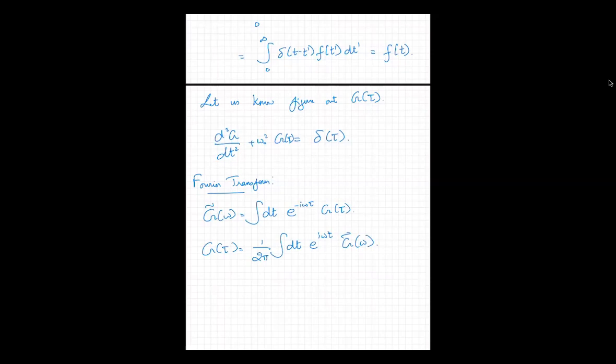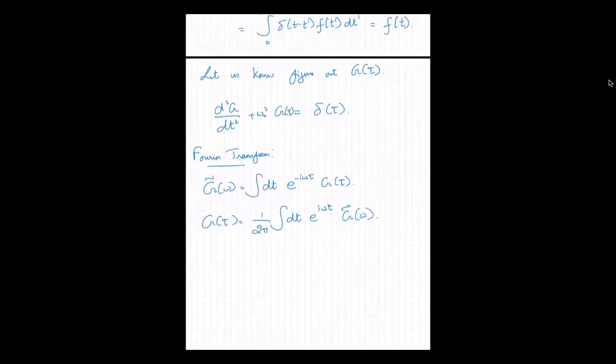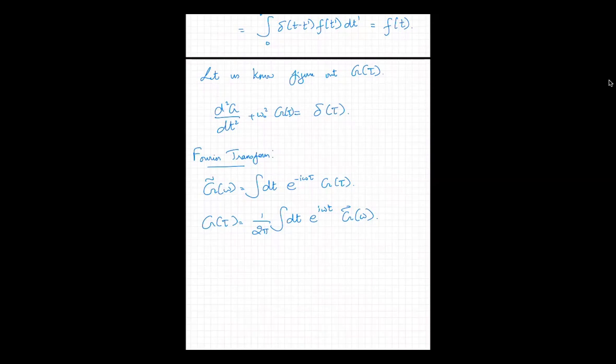Of course, there are different ways to define the normalization. I think you can also define it consistently by putting a 1 over root 2 pi in both these equations, right? So I can define g tilde as 1 over root 2 pi of this, and g of tau as 1 over root 2 pi of this. Or you can put all the 2 pi's in one equation and leave the other one unharmed, like this, right? So they are both consistent. So please make sure that you look at whatever references you check carefully for what normalizations they put in.